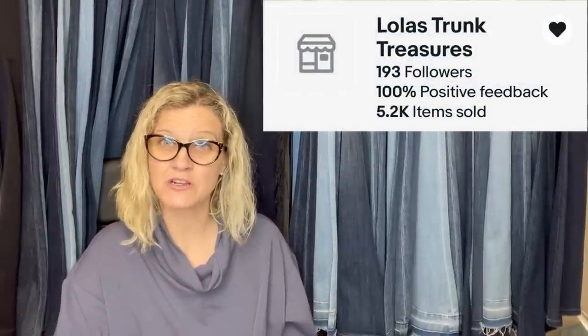Lola's Trunk Treasures picked up a find at the Goodwill for $6, took a best offer of $51 plus shipping, and the buyer was all in for $67.43. Next, a Yadro white porcelain kissing dove wedding anniversary love bird figurine — paid 50 cents, took a best offer of $48, sold within two days of listing. Also, a LeapFrog LeapStart 3D spiral bound book lot of eight, level one, preschool age — total cost $4, sold for $48.